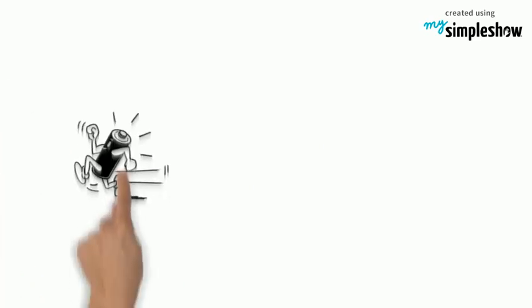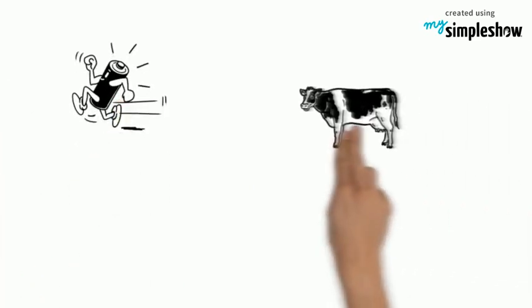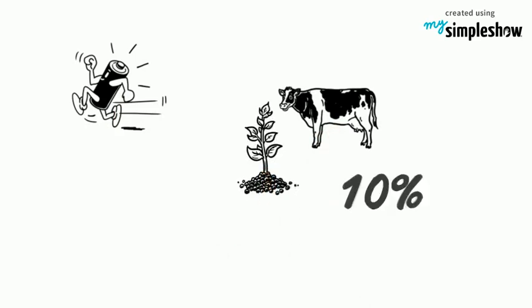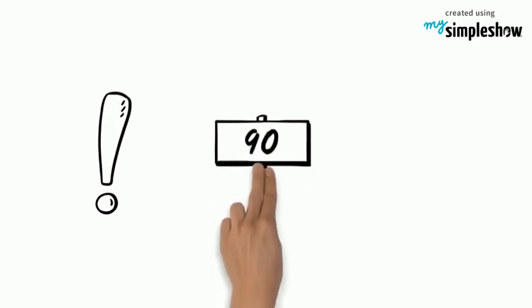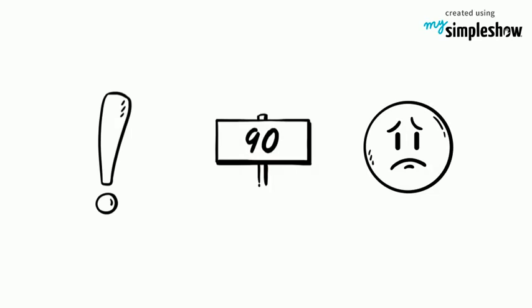The generally accepted amount of the plant's energy available to the organism that eats the plant is 10%. It's important to remember that 10% is a ballpark estimate. Sometimes it's a little more and sometimes a little less. That means about 90% is lost. Lost as heat, used, or lost in inefficiency.